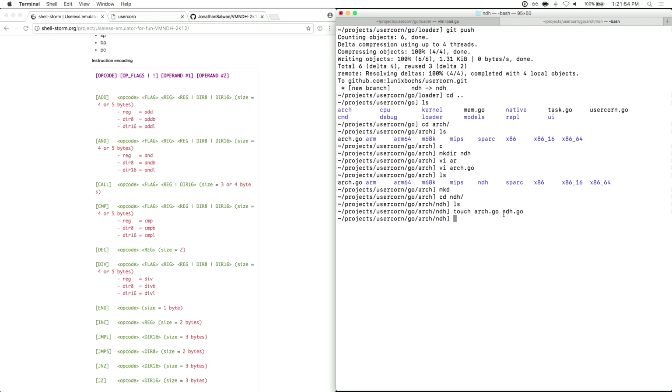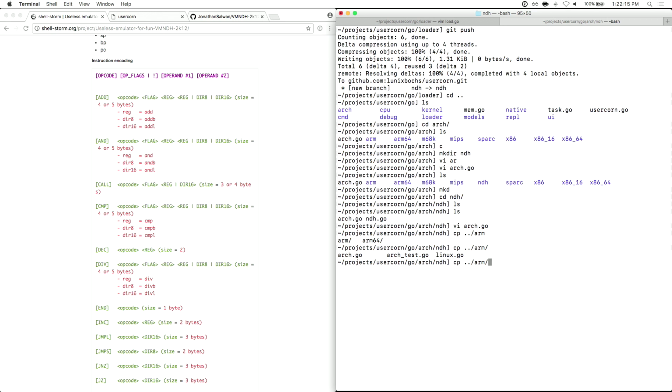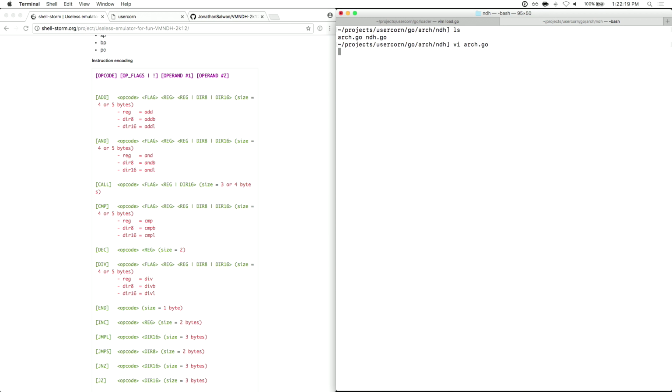Usually there would be different operating systems here, but ndh itself is kind of like a pseudo kernel that pretends it's something special, but really it's just a subset of Linux syscalls. So the setup here will be a couple of registers specific to the CPU, and then just syscalls into Linux. So in arch.go, I'm actually going to go copy the ARM one and mess it up.